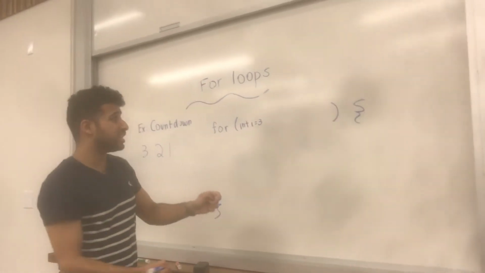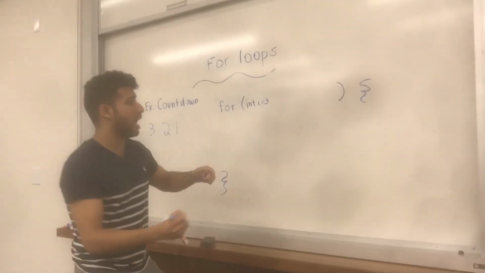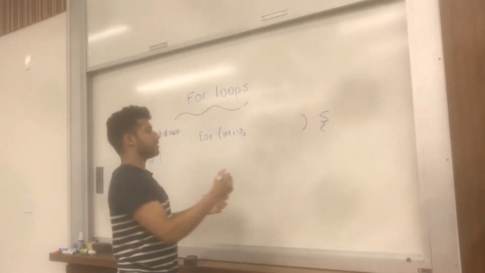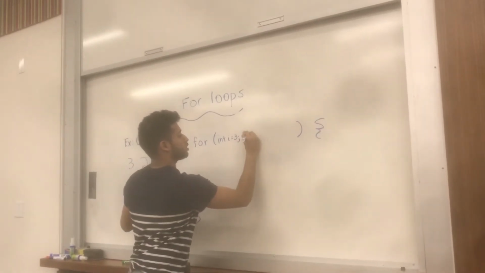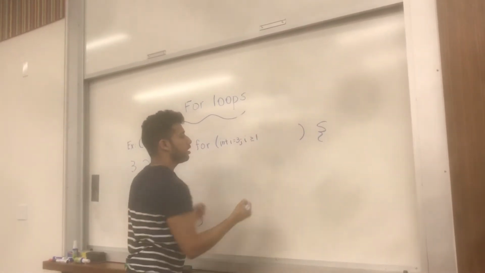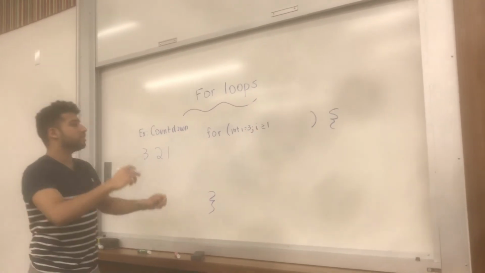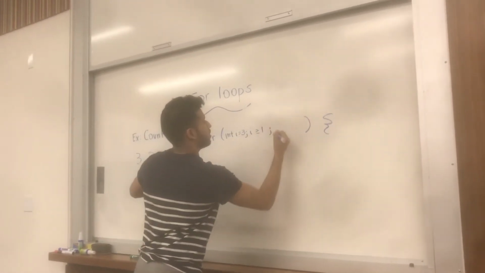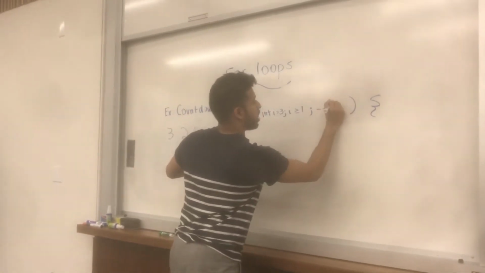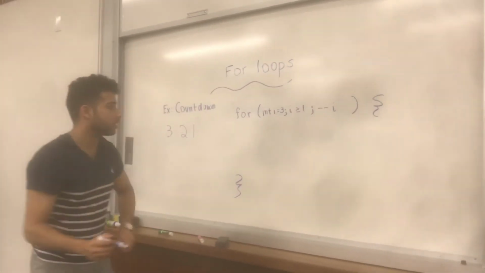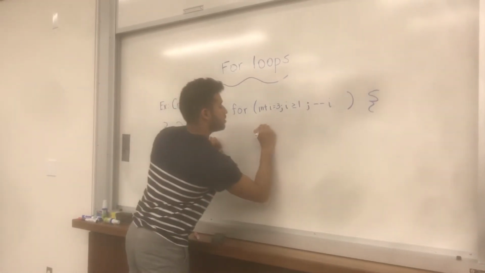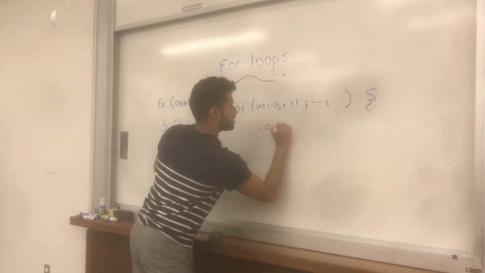We know there's a condition that continuously needs to be met as this for loop is executing. And that condition is the same as last time. I is greater than or equal to 1. And now we need something to actually decrement I. So that's just going to be the decrement operator, minus minus I. And now we need to cout exactly what I is. And that's the same thing as last time.